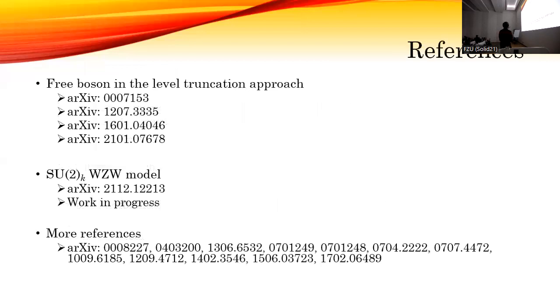Okay, so here I have some references. In the free boson part, I'll be using most of these references. So this is the original paper by Sen and Zwiebach, and these are some papers of me and my collaborators. In the second part of the talk, I will be using my paper about the Wess-Zumino-Witten model, and the rest will be unpublished results. And here there are some more references about marginal deformations in open string field theory, both numerical and analytical.